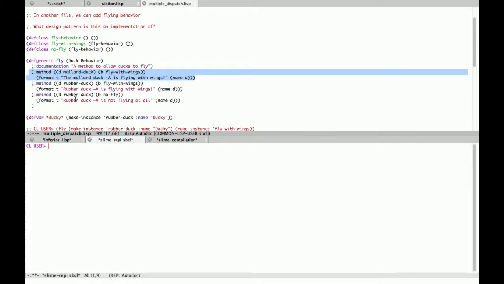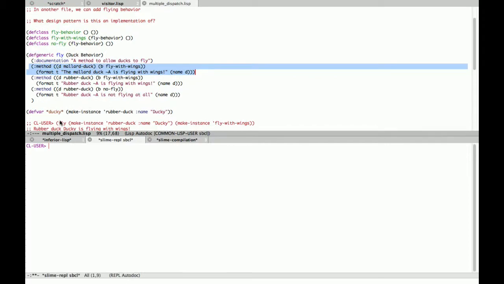So this definition of a generic method allows us to select the concrete fly method we want to use at runtime, depending on both the first argument, which can be any type of duck, and the second argument, which can be any type of fly behavior.